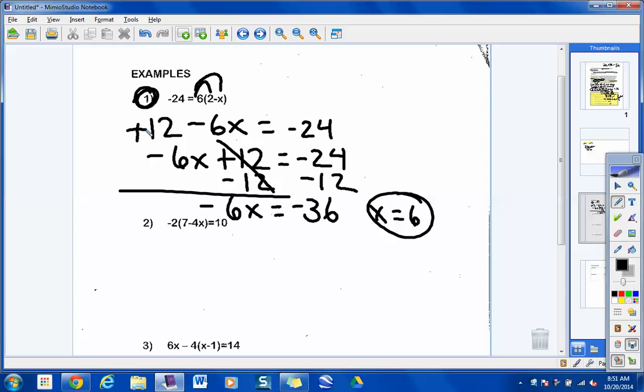All right, let's talk about the second one, guys. What do you have to distribute to your parentheses? What value are you bringing into parentheses here? Oh, negative 2, right? All right, so I'm going to start by saying negative 2 times 7. What is that? Negative 14. Minus. Be very careful on the next part when you distribute. You have negative 2 times negative 4x, so it's going to be addition, right? So you're going to add 8x here. A negative times a negative is a positive 8x. So plus 8x equals 10.